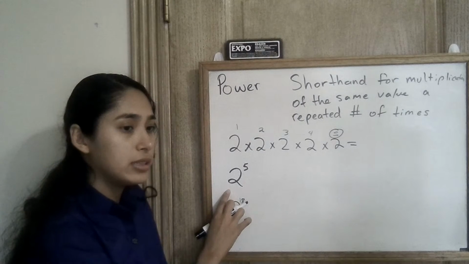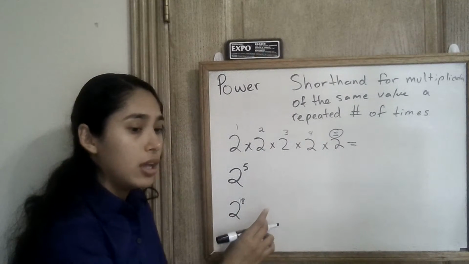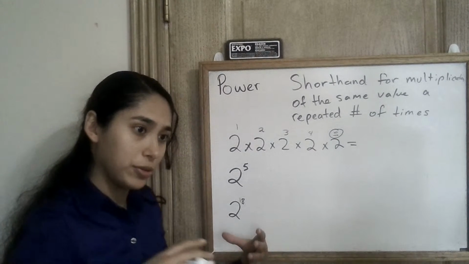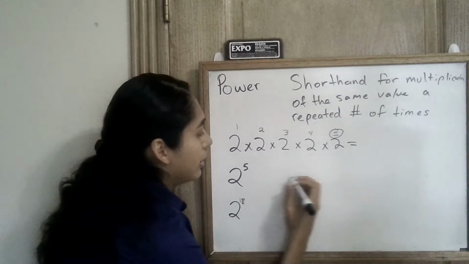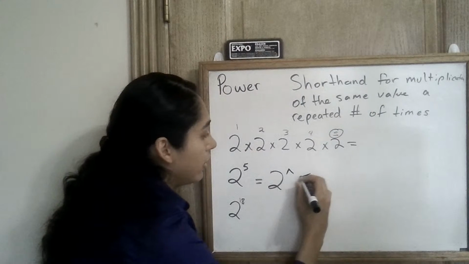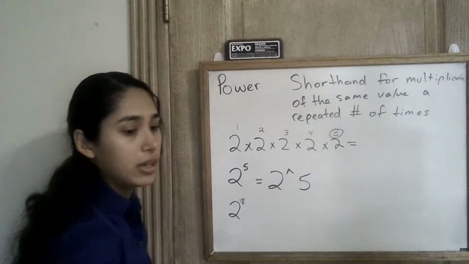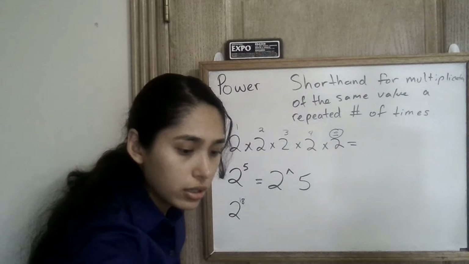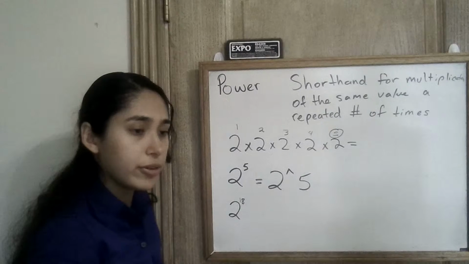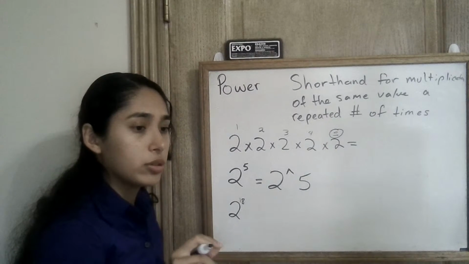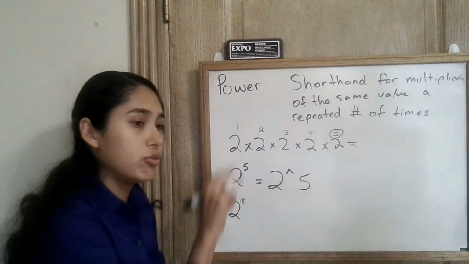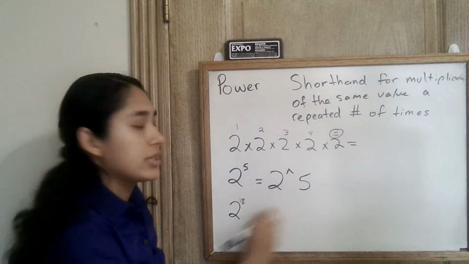And you can write this in some calculators. But let's say we're typing this out and we don't have the fancy Microsoft Word formula. We can just write it like this, with a little caret and then the 5. If you look at your keyboard, at the number 6, that little caret is the symbol for "to the power of". So you can type it like that.